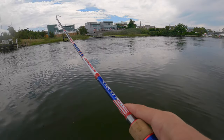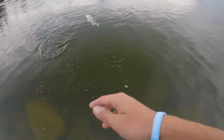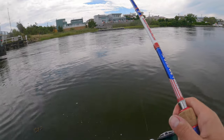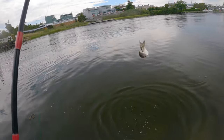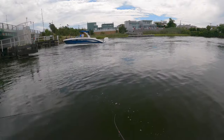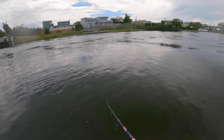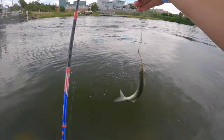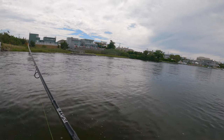There we go. All the spoons should be in there. Oh, they're going crazy out there. I got another one right after that. Did you have one? There we go, right in their wake. It's like topwater.